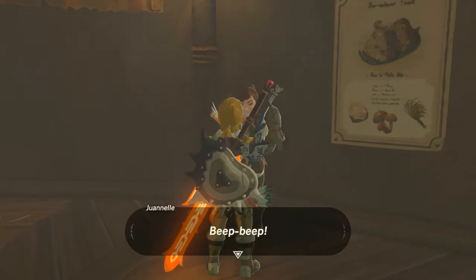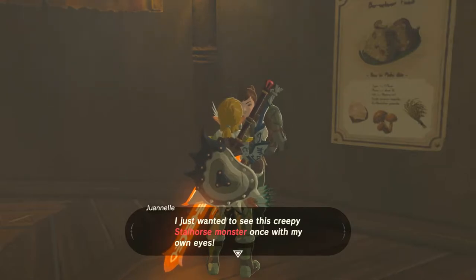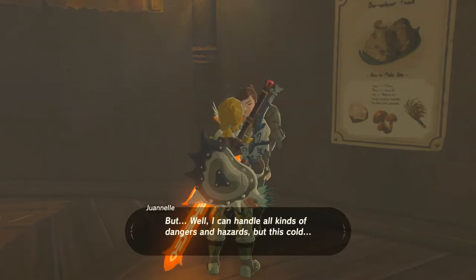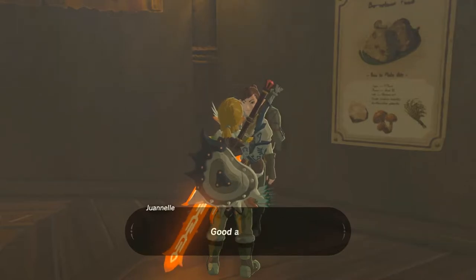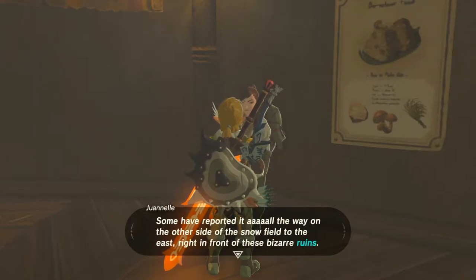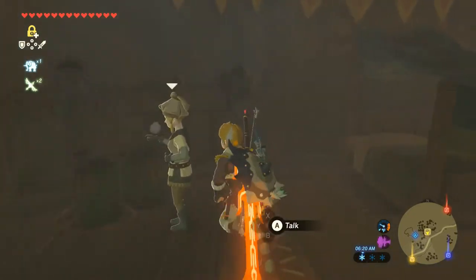What's a stalhorse? Beep beep. You just set off Jannelle's intuition sensors. You're interested in the stalhorse too, huh? Just wanted to see this creepy stalhorse. Aw, man. I just had one. I literally was on one 5 seconds ago. It really does exist, such a big scoop. But well, I can handle all kinds of danger and hazard, but this cold, I just can't stand it. You know, if you ask me, I'll even reward you. All I need is a picture or some notes. Okay, a picture I can totally do. There's a rumor that it can be found in the stable. Yeah, okay, yep. I mean, I should have taken a picture of it, to be fair. I absolutely should have done that. I did not do it, though.